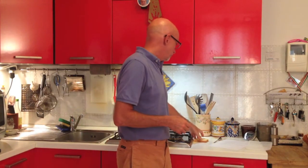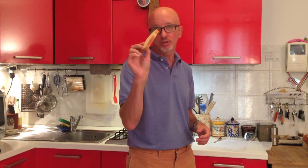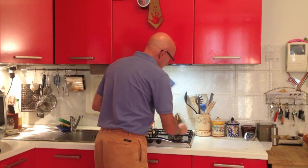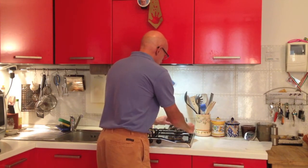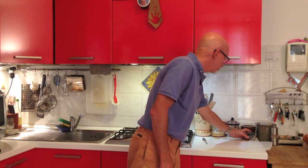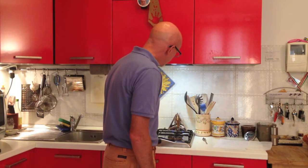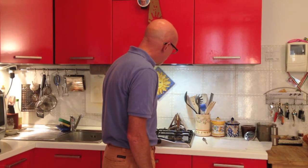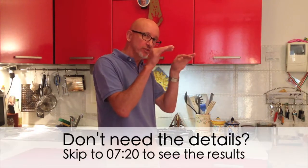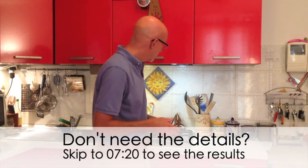So now let's toast a piece of bread. I have right here a standard piece of sliced packaged bread from the supermarket. Just take the bread, slide it into the bread slot, and make sure it's centered. Turn on your stove. I have a timer set to two minutes and thirty seconds — it might take a little bit longer than that, but we'll see. The flame should be set to a fairly low setting so that the tips of the flame just touch the flame diffusers. The flame diffusers will glow a sort of orange-red color while it's toasting.